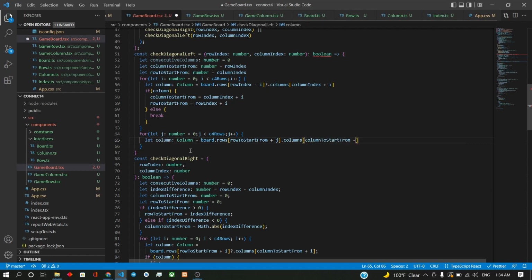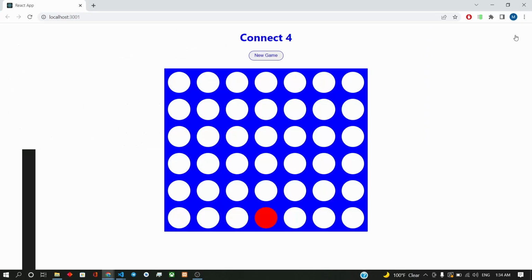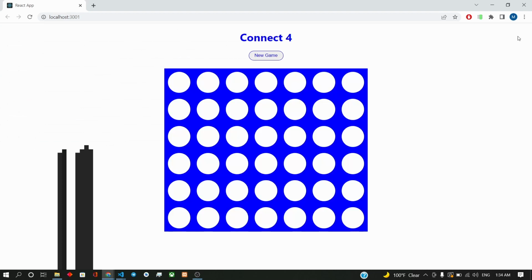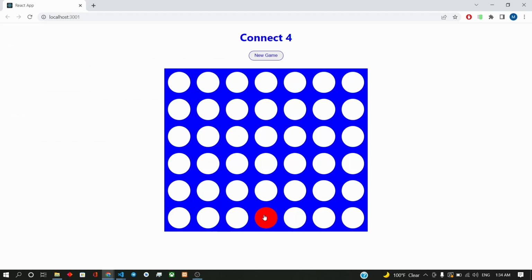So why we are adding the rows now and minusing the columns is, let me get to the board actually so it makes more sense. So if I click here, right, the first for loop takes us to here, we find the starting point, and from here we want to go down left. So how do we do that?